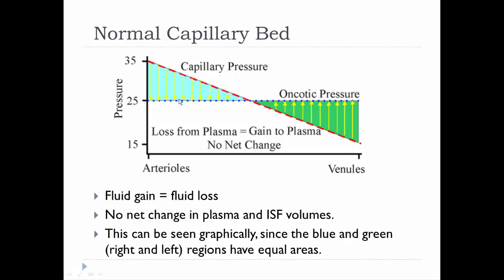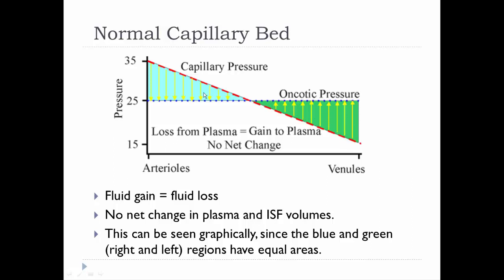But osmotic pressures stay the same. That is, since we have the same concentration of plasma proteins in the blood the entire length of the capillary, osmotic pressure is not going to vary. So in this diagram, what we want to see is that in areas of the capillary where blood pressure is greater than osmotic pressure, you end up with filtration. And in areas where osmotic pressure or oncotic pressure, same thing, is greater than blood pressure, you're going to have reabsorption.